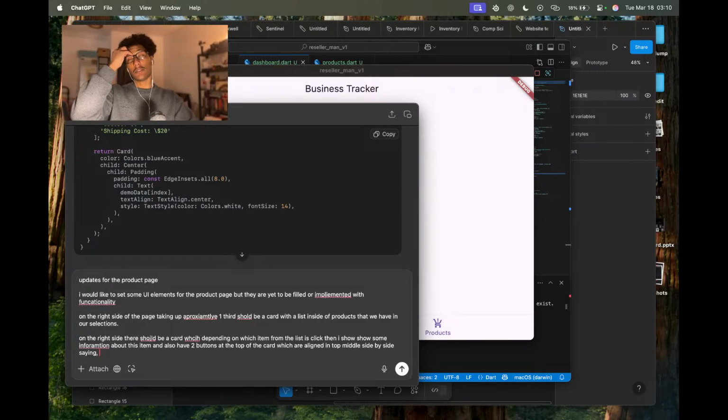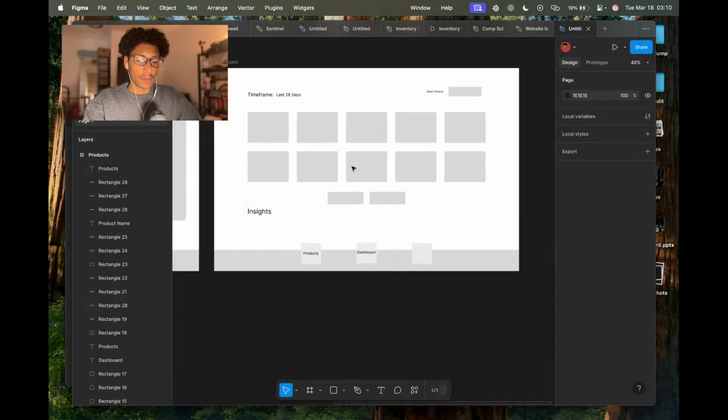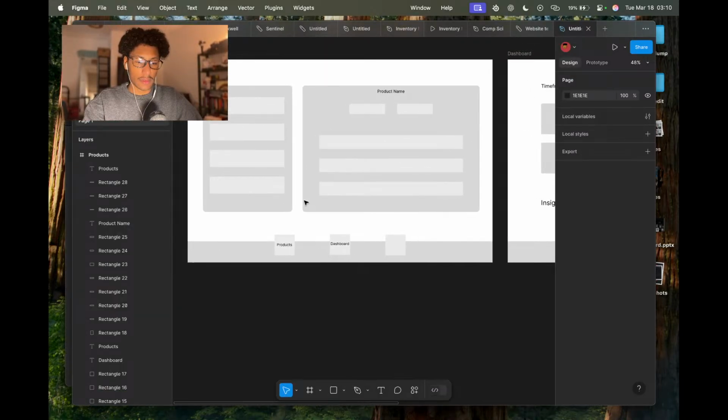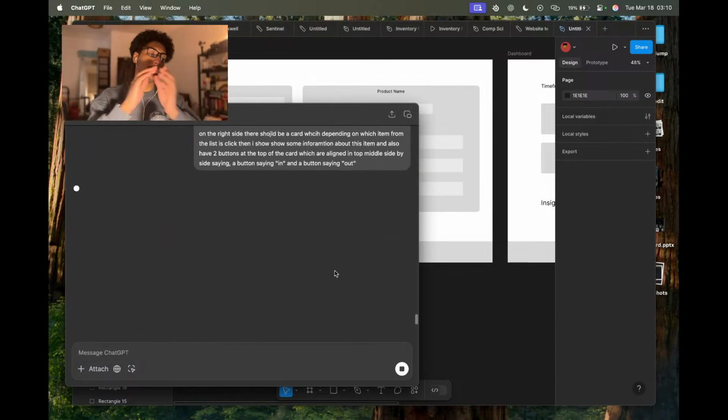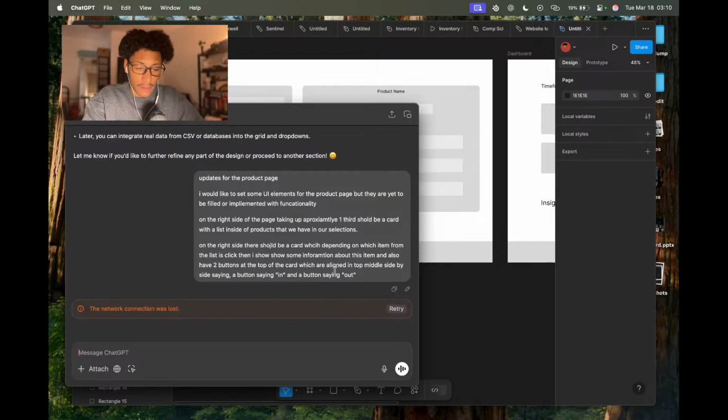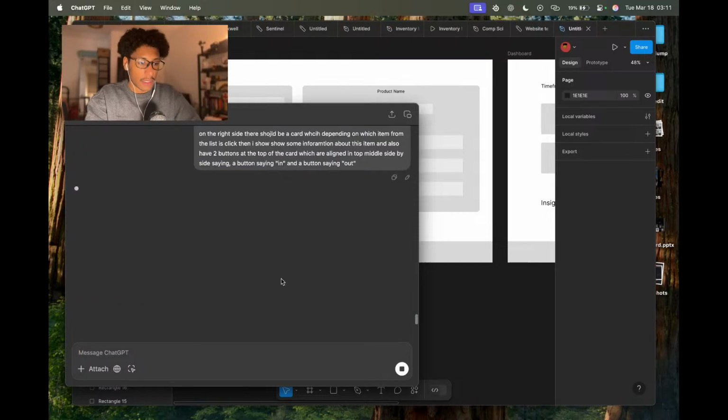No, it wouldn't be add/remove. It would be products in, products out, in and out. A button saying in and a button saying out. Is that all? Yeah, that's basically the info. That's that. So let's see what we can do with that. Let us see what it can do with that. That's gonna be lovely. It's gonna be very good for now. That's what we need to see.